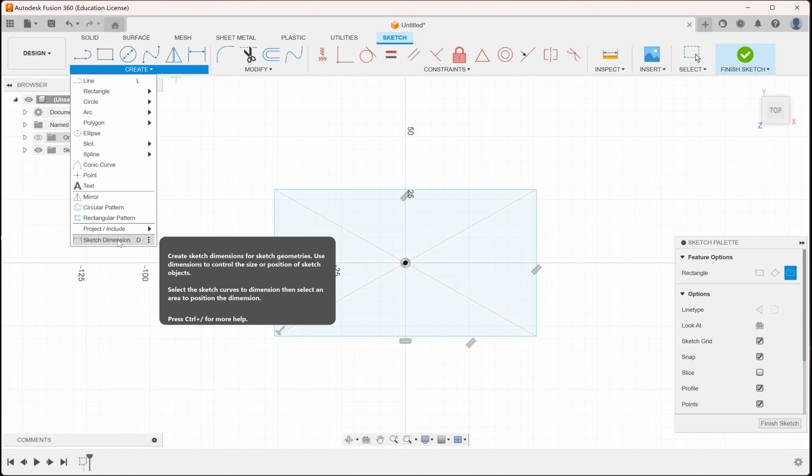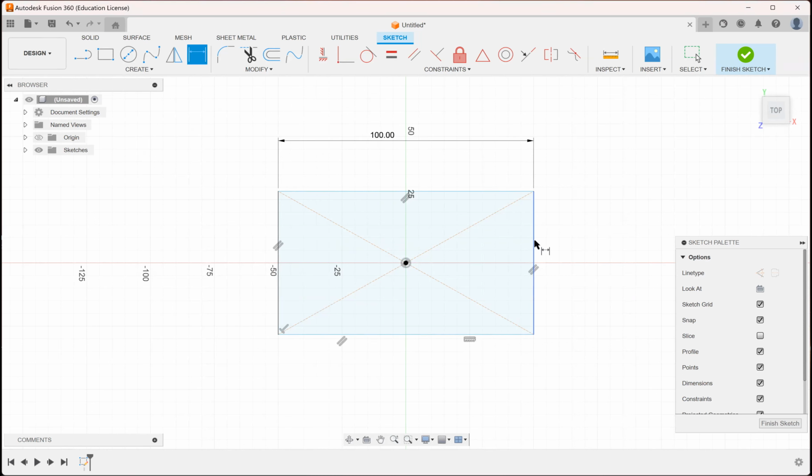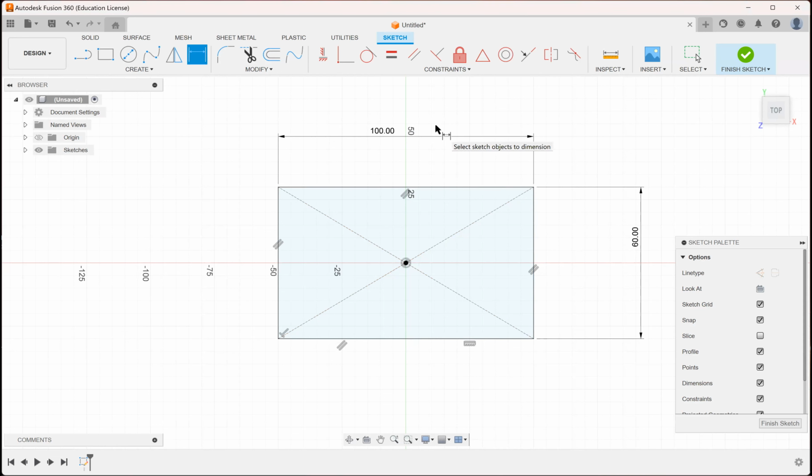going under the Create tab, then clicking Sketch Dimension. From there, you can click on a line, drag up, go here, and input whatever value you want, such as that. And then you do the same here. So just say 60 for now, and you fully define your sketch. This is incredibly important going forward because a sketch that is not fully defined just isn't very good CAD. The best thing to remedy that is by making sure you have proper dimensions.